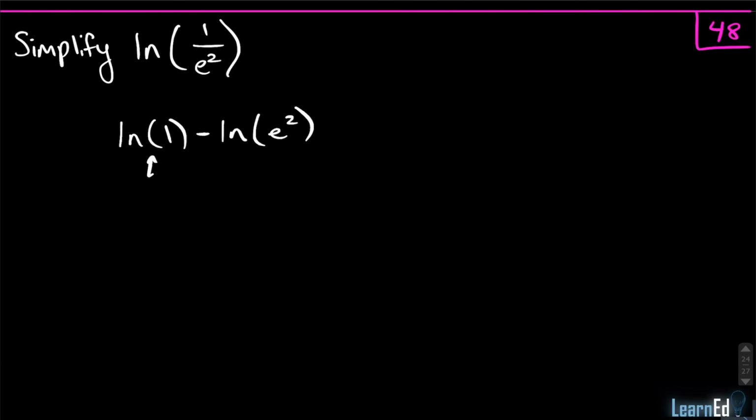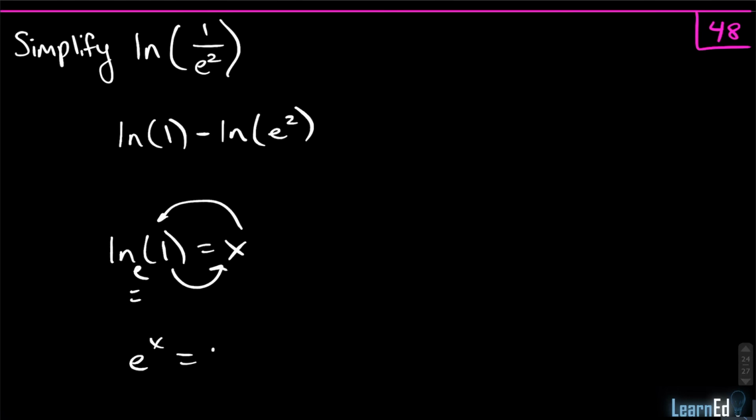The natural log of 1 is 0. Here's why. Because natural log has a base of e, right? So natural log of 1 equals x. Well, natural log is a base of e. You do circle trick, make the e bigger. You have e to the x equals 1. Well, what value of x will give you 1 here? Well, it'd be 0, right? Because anything to the 0 power is 1. That's just a little quick way of showing that. I'm sorry if I went too fast.